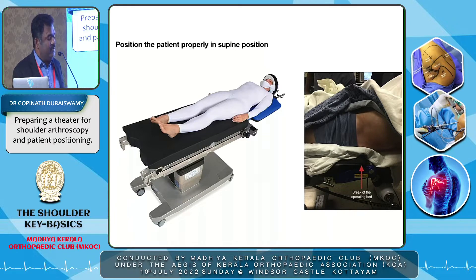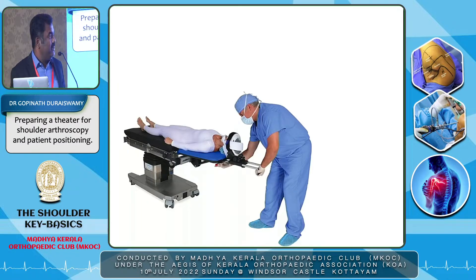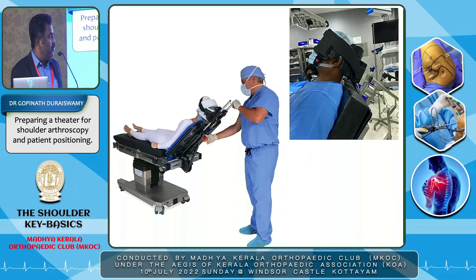The theater layout for beach chair is similar to lateral position. Now coming to patient positioning: once the patient is anesthetized, they lie flat on the table such that the trochanter or gluteal region aligns with the area where the table will be broken or elevated, because that is where the hip will flex. The neck must be aligned with the body with no undue stress. Proper cervical neck support with chin and forehead strapping is mandatory, as any deviation can apply undue traction to the anesthetized patient who cannot communicate discomfort. The neck should be in neutral position, relaxed and adequately strapped.